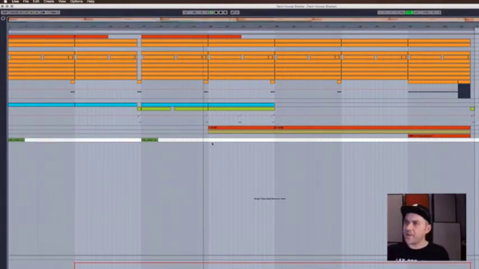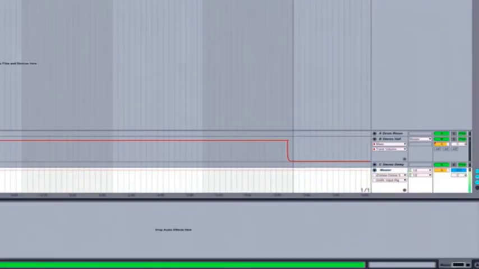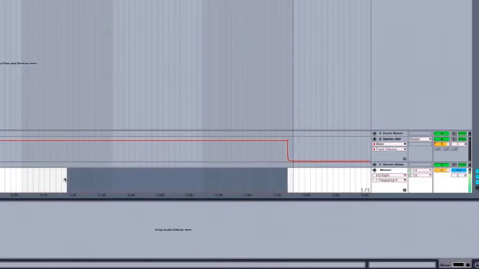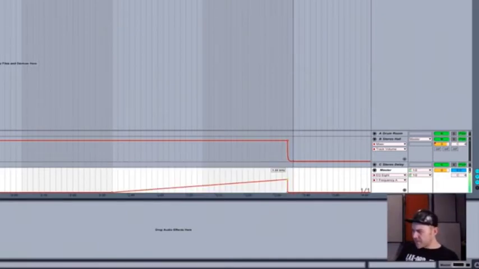Also, one of the other things you probably want to do is filter out the breakdown when it's kicking in. So I've put an EQ on the master, you can see, with a low cut on it. For this last section here, I'm just going to bring this up, maybe up to like 600 hertz.